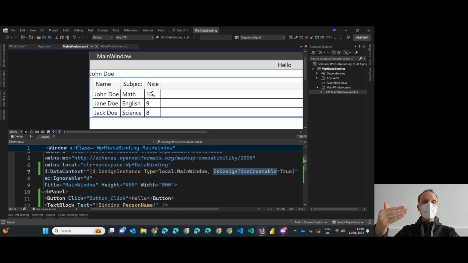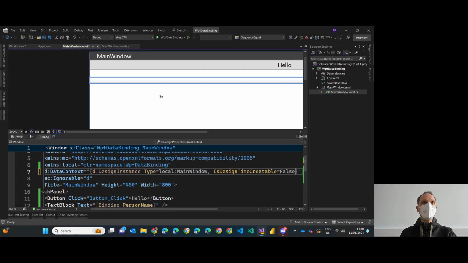Answer: the Visual Studio development environment will create an instance of your main window and will really do the data binding inside of your designer. Got it? And if you say IsDesignTimeCreatable false, you see it here, it will remove the data and it will only use IntelliSense metadata reflection of your code. But did I answer your question?